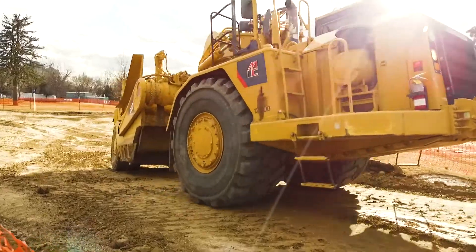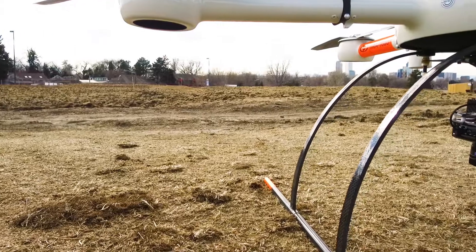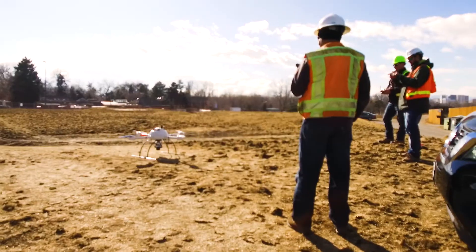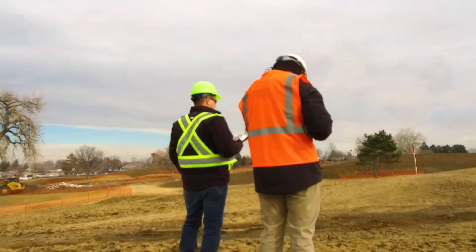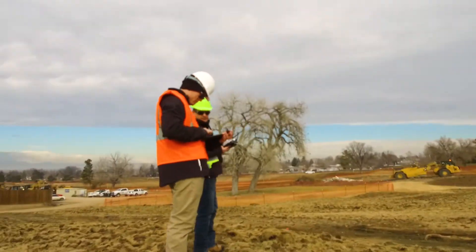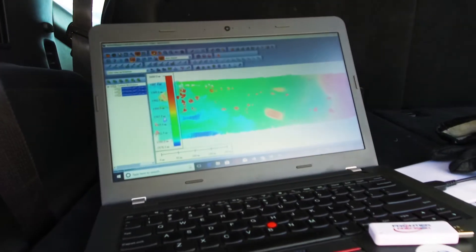We're really excited about LiDAR because vegetation is the huge limitation in photogrammetry. For our GIS users, when they have forestry applications, we have multiple returns on the LiDAR, so we can get digital terrain models, extract the ground surface, and also classify vegetation much more efficiently than we could with photogrammetry.